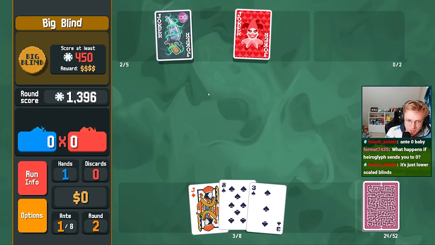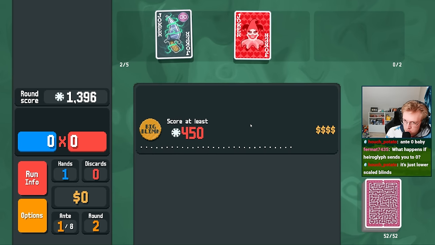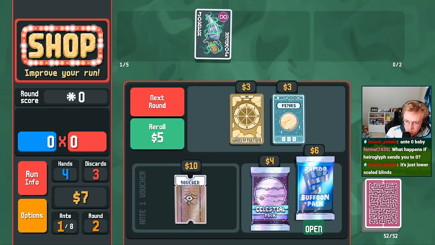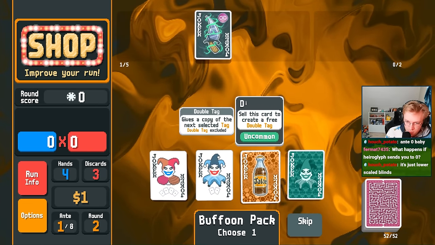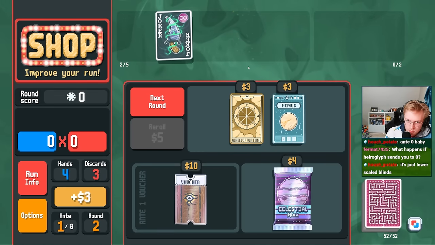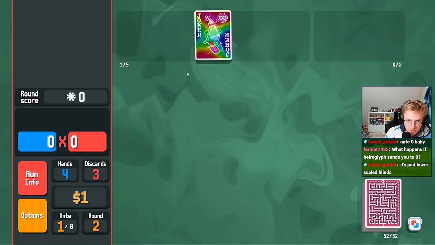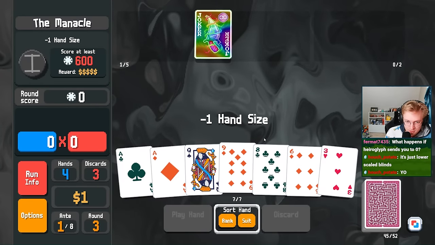Well, now we don't have enough money to buy it. I'm definitely selling for a Jumbo. Never mind, that's horrible. You're gonna hit? Oh! Wait a second, you did! Polychrome dagger?